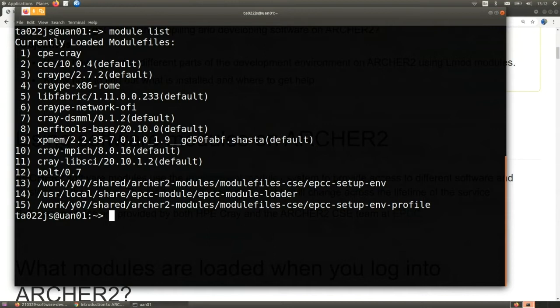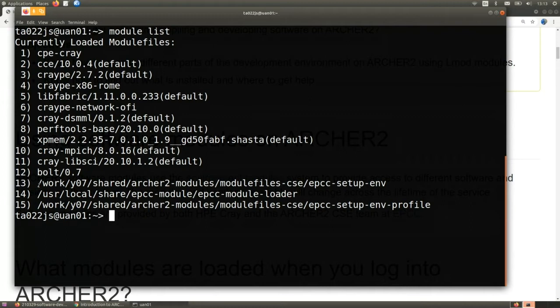So the modules that you have loaded when you first log in are the programming environment, the Cray programming environment, the Clang CCE compilers, the Cray programming environment. These are to define which version of mpich you're using. I believe the Cray Network OFI also defines that. libfabric we'll talk about a bit more in a sec. There's some Perf Tools, and by default we now have the Cray libsci loaded, and that has things like BLAS and LAPACK associated with it.